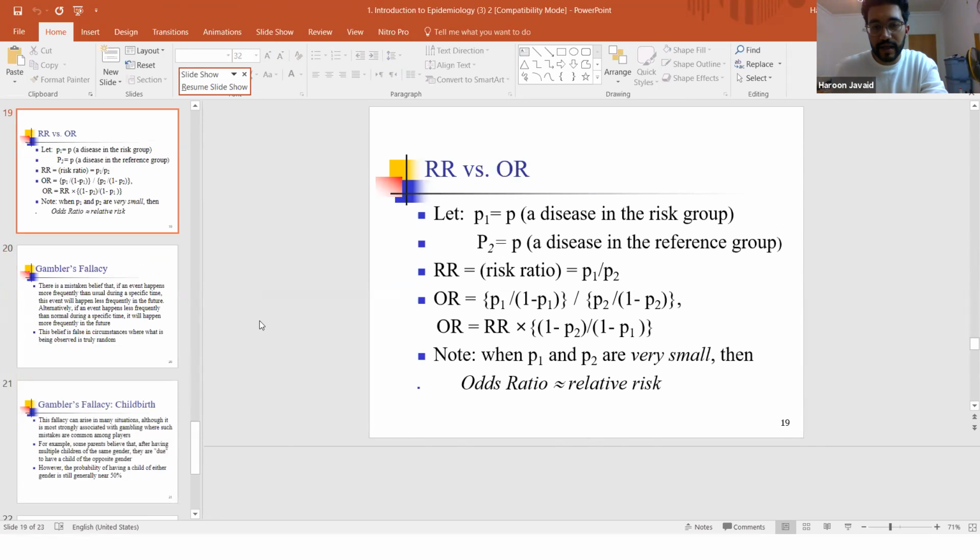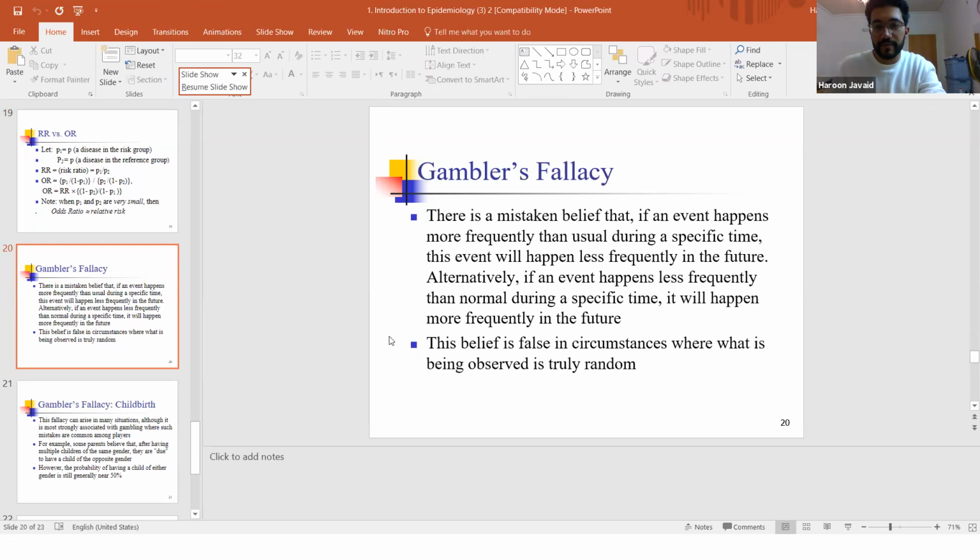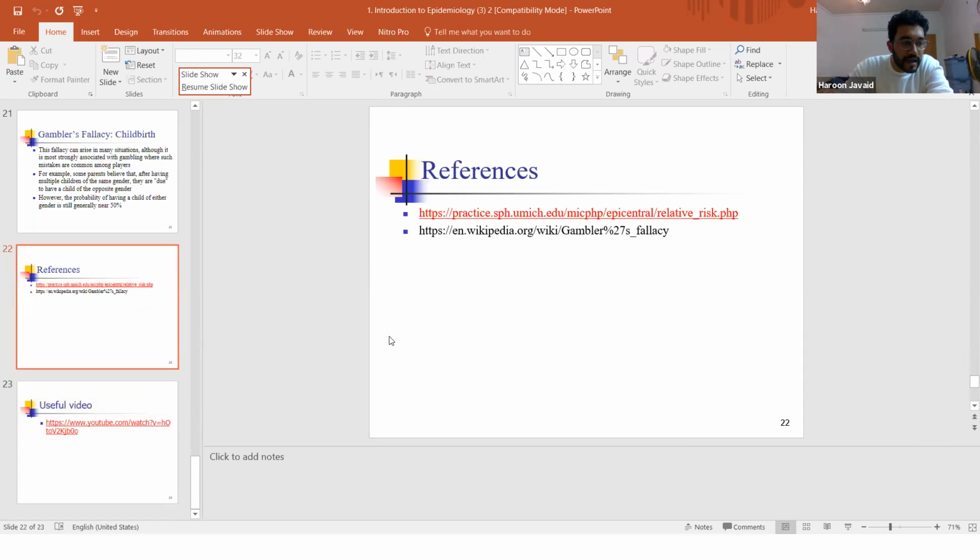Yeah, that's about it. If it's a really small population, or if the probability is really small, then odds ratio can be equal to relative risk. Gambler's fallacy is like somebody keeps on having male children, then he's like, you know what, next one female, and it's not necessary. Yeah, so usually it's for rare diseases. This is why we're using case control. Otherwise, I think it makes more sense to use cohort studies, but that depends on your study design. Yes, we're going back in time, and rare disease, you're right.